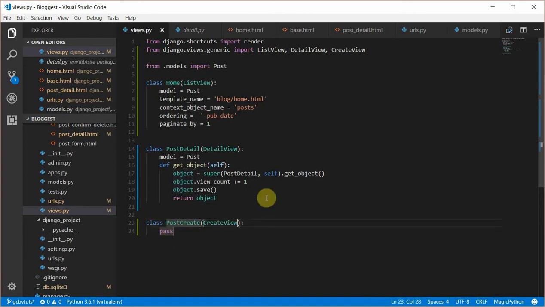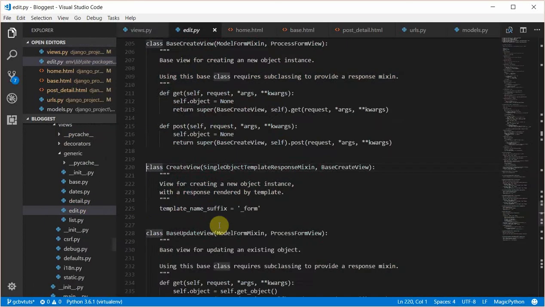Let's go to the create view and see what it does. The create view extends the single object template response mixin, which is just responsible for rendering the templates, rendering the view, then the base create view, and the template name suffix, which I'll talk about while we progress. So let's go to the base create view, which is over here.